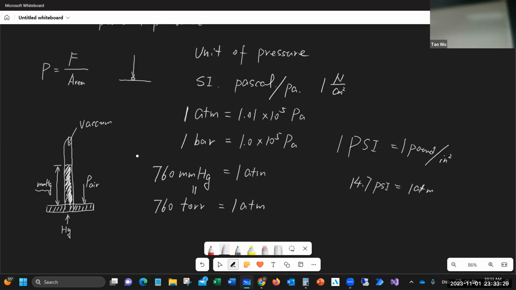Okay. So if you're looking at it here, this bar is 1 square inch. This is an inch by inch, the metal bar. So this area is 1 square inch, and this whole bar is a mass, a weight of 14.7 pounds. So that means if you apply the weight of 14.7 pounds on 1 square inch, the whole thing is 1 atmosphere of pressure.